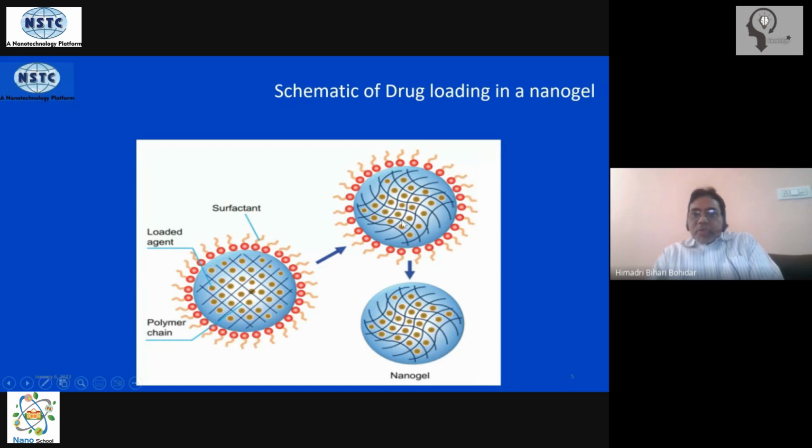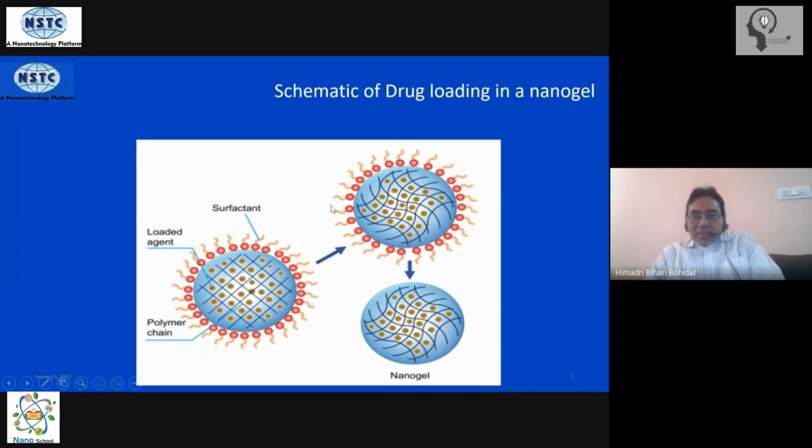And then you do the cross-linking experiment, and you will definitely achieve a situation where the nanogel will capture all these drug molecules and they will get more or less homogeneously distributed inside the matrix of the nanogel. This is what is being pictorially shown here. Once that is achieved, in the next step, we take out all the surfactants from the surface because the job is already done. This is a stable particle. This cannot disperse. It has both solution and temperature stability.